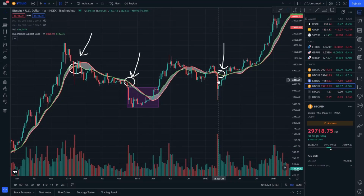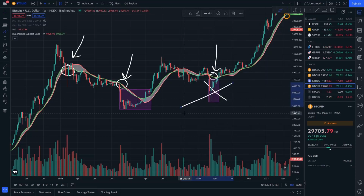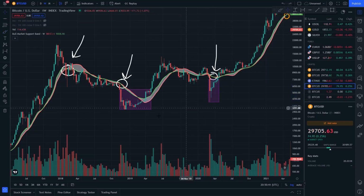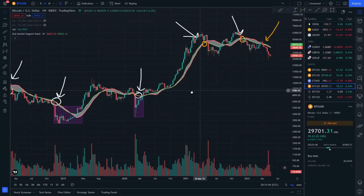Now, this was more of a black swan event that came out of nowhere. No one was really expecting it, and this is kind of like a market outlier, so we really didn't do what we did the other couple of times. The other couple of times, we massively capitulated below the bull market support bands, and we trended sideways below them, and then literally the bull market support bands came down to us, and once we broke back into them, that was the time to get bullish on Bitcoin. You can see the EMA has a massive cross above the SMA, and this is when you go on the next leg up to the upside on the BTC USD price.